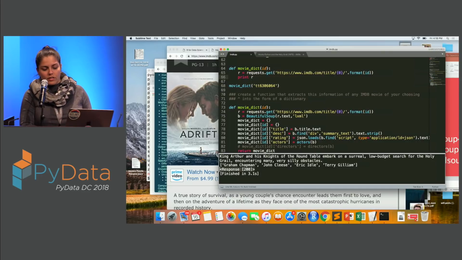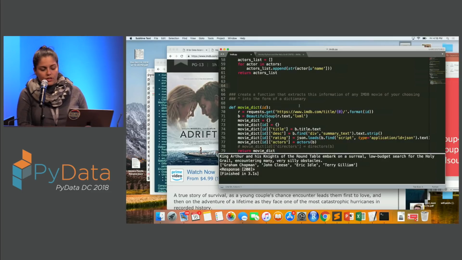So there's our response, 200, right? And that belongs to what we outputted here. So I know, okay, this website is scrapable. Any questions with format? It's a very handy method. So I know it works, so I know I can pass whatever ID I want, and it gets appended into this URL. So let me just delete that.